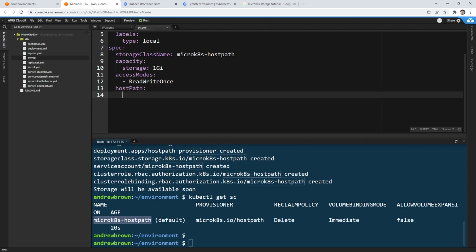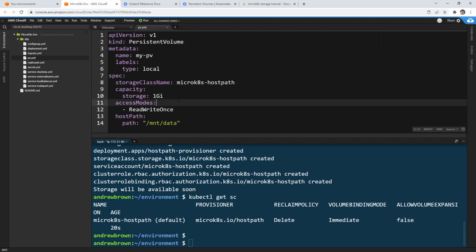And so we're going to say, for this storage volume, where is it going to be accessible on our node or our local machine here? And so I'm going to say /mnt/data. And so that means not within the pod, but here in our developer environment, our virtual machine, on the /mnt/data, that is what will be shared to our pods, okay? So this looks okay to me, but I did type a lot by hand, so hopefully it is all correct. And so what we'll do is go ahead and deploy this.